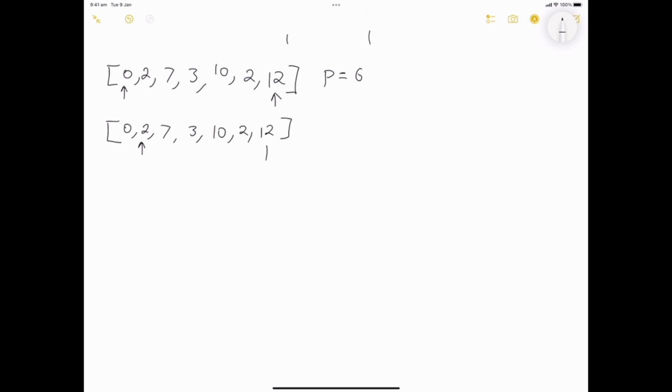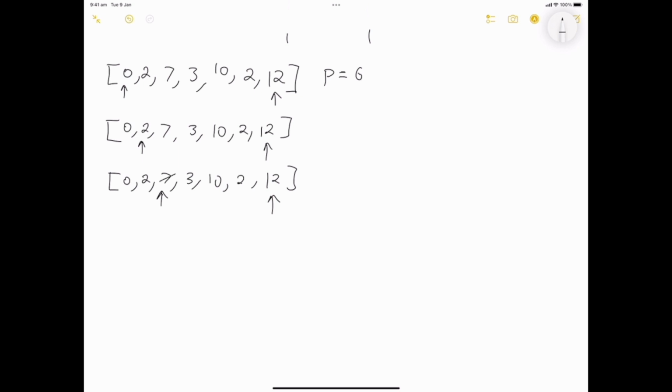And the position on the right doesn't change. So the same thing again. The same thing again. 2 is less than 6. We go here. See that everything to the left of our position here is less than 6. Now we look at 7. Is 7 less than 6? No, it absolutely is not.